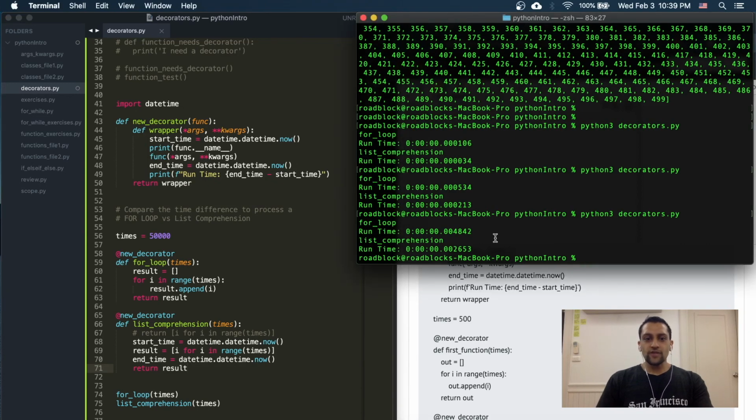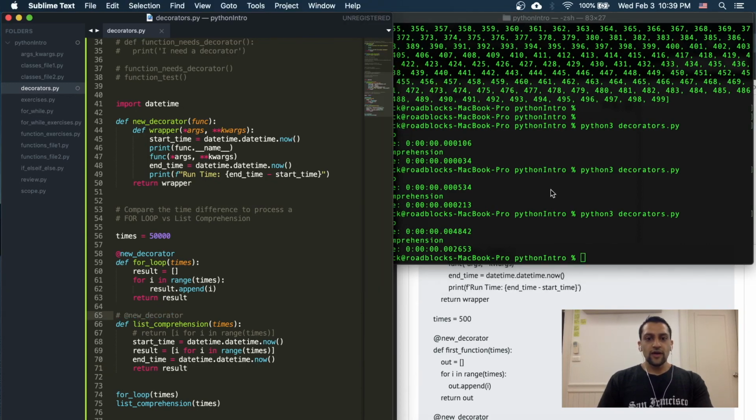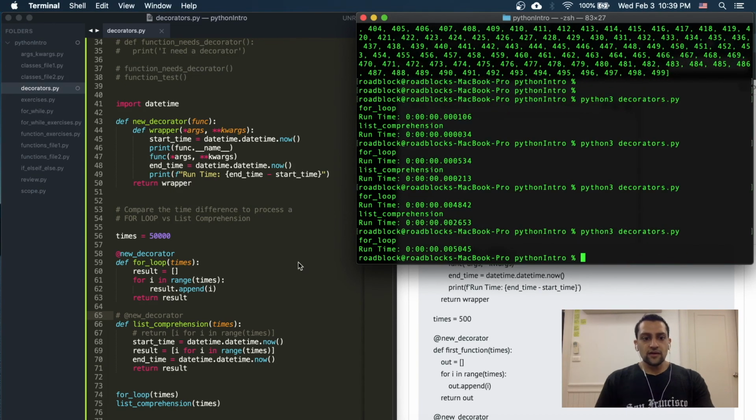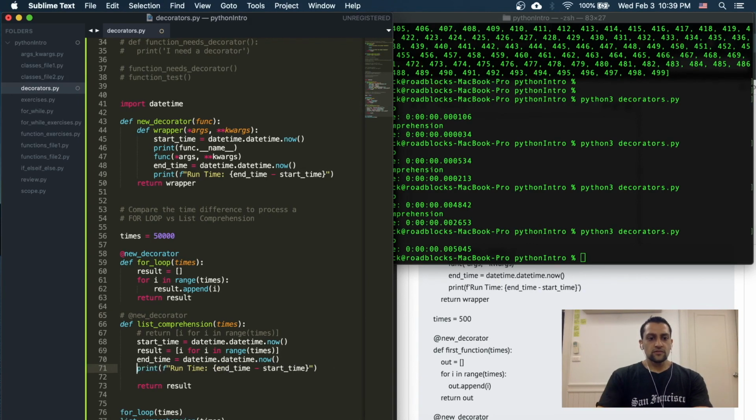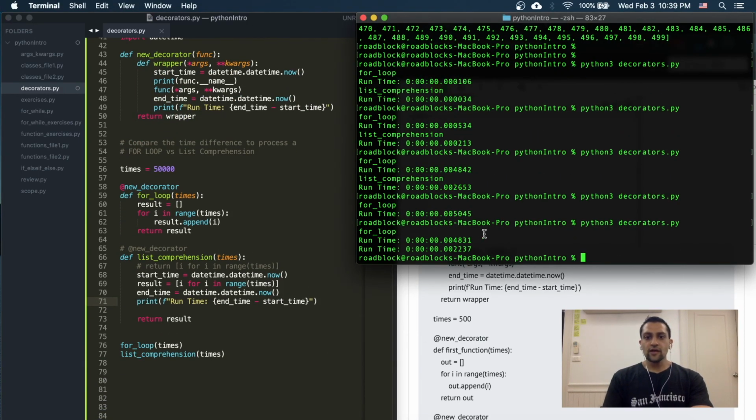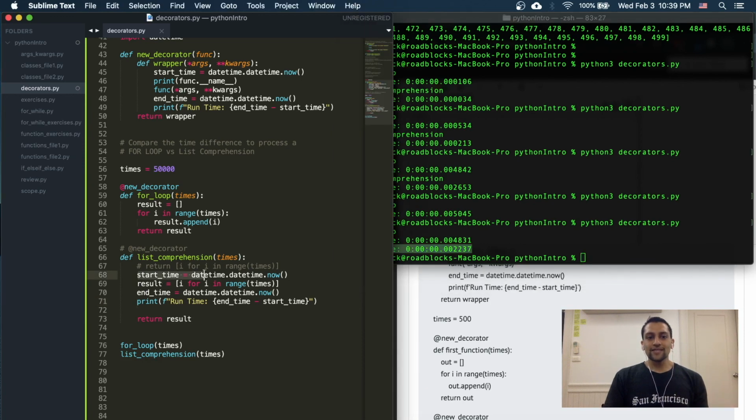But that changes the whole function. So if I got rid of the decorator here and I did return result, I would see that I'm not really even getting the start time, end time. Whoops, I want to copy this line as well. And there we go. So now I would be able to see, if I did my list comprehension, my runtime is still faster, but I need to change the whole function if I want to use start time and end time inside the function. It's not the same thing, this would change the result of the function, and I don't want to change the result of the function.